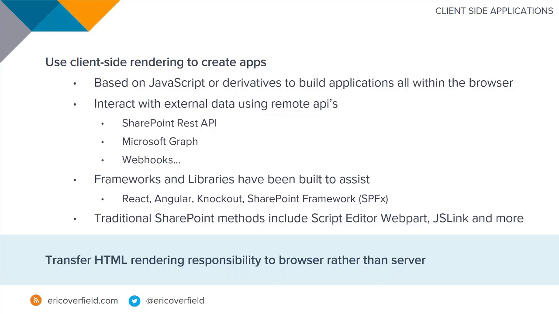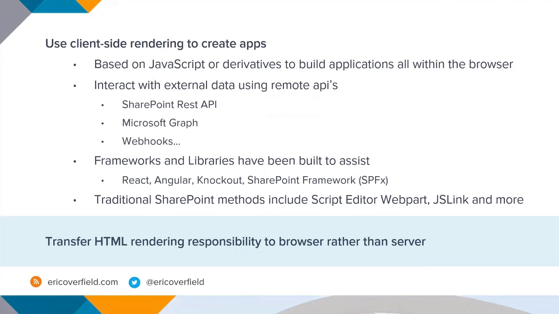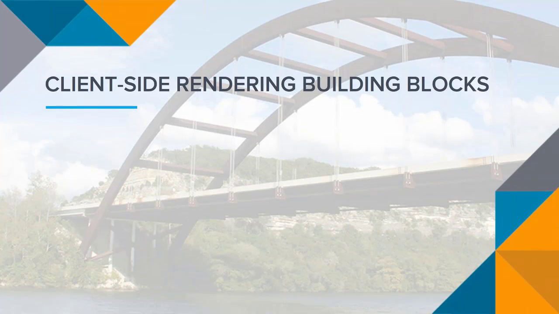And now using JavaScript, hopefully JavaScript or TypeScript alone, we're interacting with raw data, JSON or XML data, with the SharePoint REST API, Graph, Webhooks, etc., and Azure Functions to go grab data and interact with SharePoint data, sending and retrieving it using just data blocks such as JSON, and then all of the rendering happens within the browser. If you don't take away anything else from this presentation, I'm hoping that you take away at least that. Modern development in SharePoint, we're moving to the browser. We're going to try to get away from any sort of server-side code.